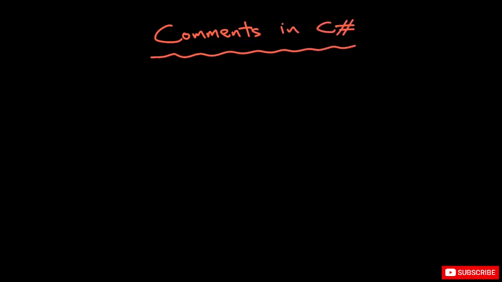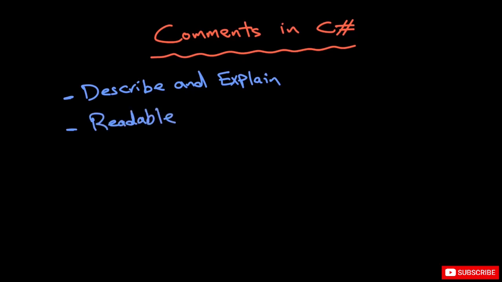We use comments in the C# programming language to describe our code and to put explanation about C# code. Comments are used only for human readability, not for the program execution, to make the C# statements or code easy to understand for everyone. Comments are used to make the C# code more readable and understandable for anyone.